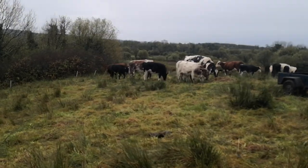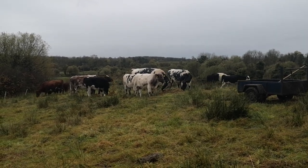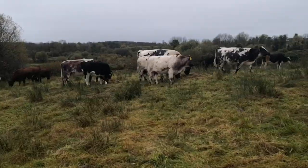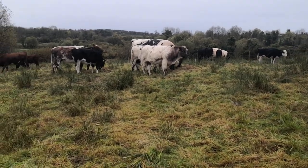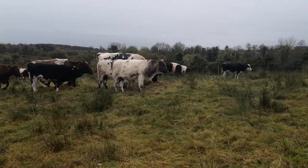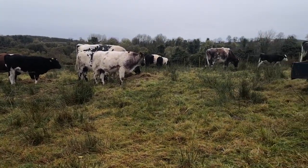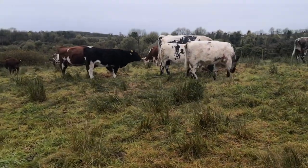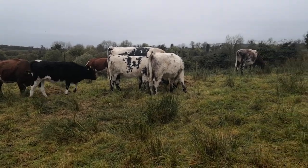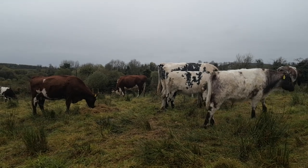Basically, in the spring flush when grass is growing like hell, I will try and rush these cows around the whole grazing fields — the whole farm — and try to do it in 30 days. If I can't do it in 30 days I'll skip a few fields and get back to the start as soon as I see the first field I started on being ready. I call that the priority paddock. I'll skip a few problem fields and let them overgrow completely, then get on the second rotation — I call them the experimental fields. To get around the whole farm in 30 days I have to skip fields I feel could do with a longer rest, or if they get over-mature it's easier to knock them down in the second round.